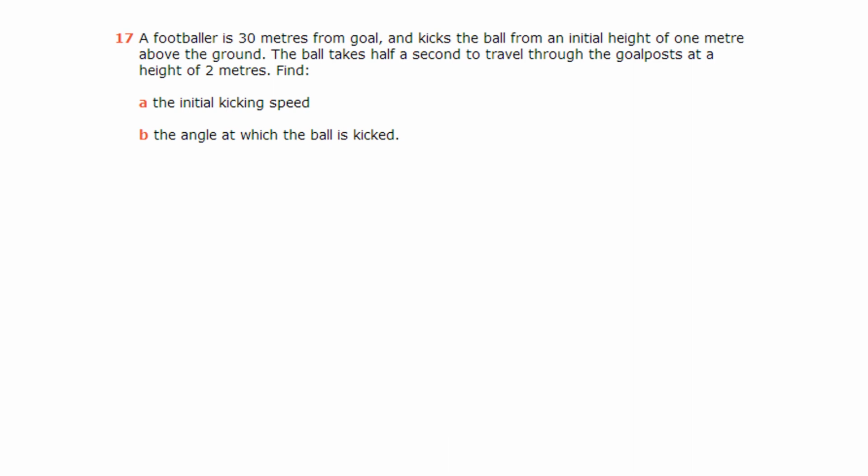So it's a situation where we're assuming the only acceleration at play is constant acceleration. As we said from the outset, we're assuming the ball isn't spinning, etc. It's idealized down to a single point, the center of mass of the football. But I want you to see if you can find out the initial kicking speed, and the angle at which the ball is kicked.